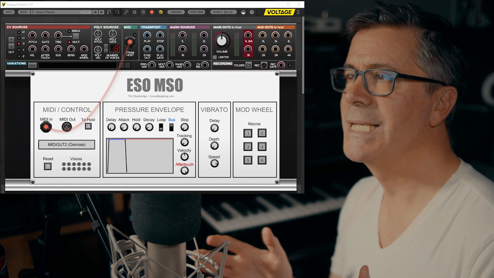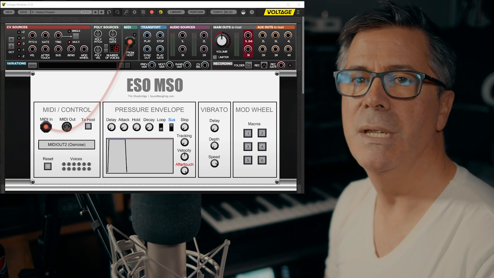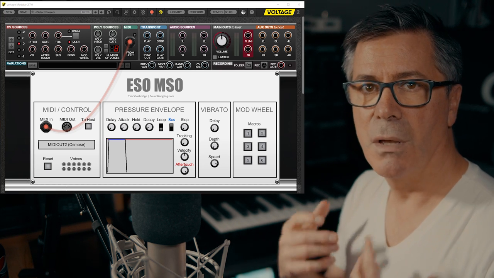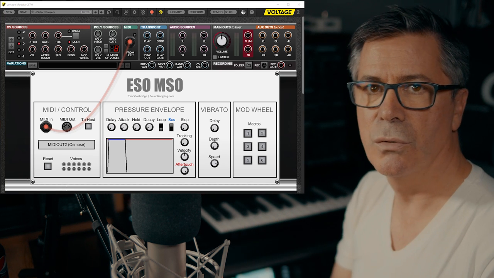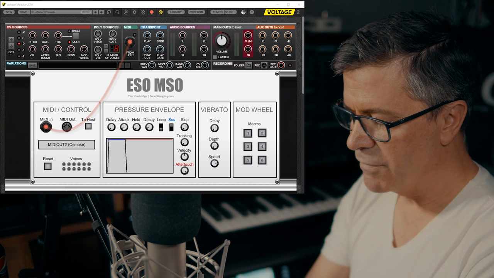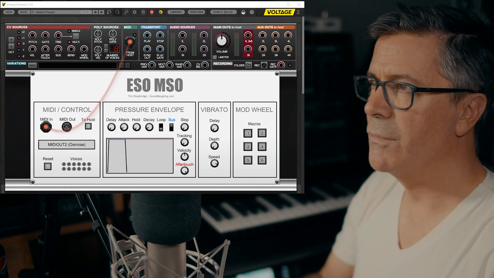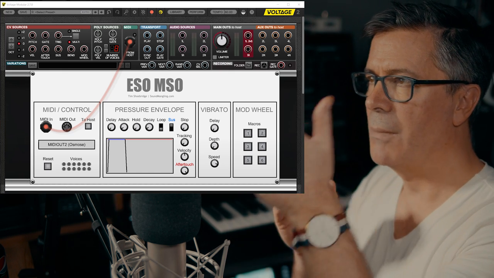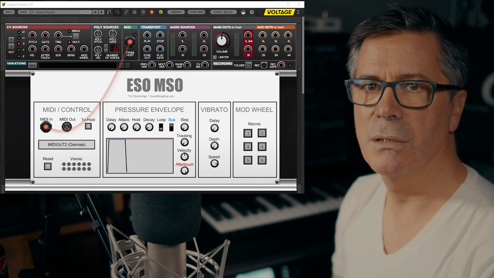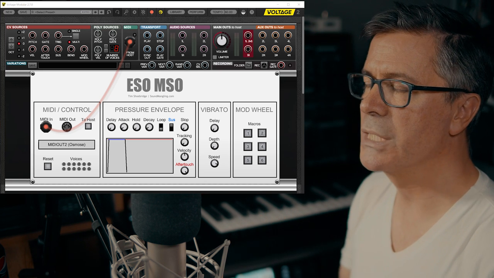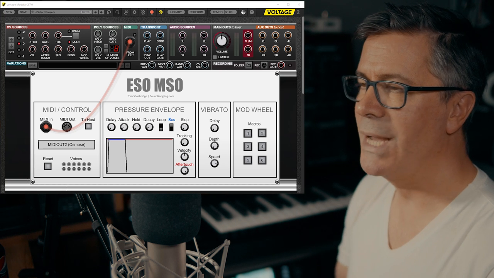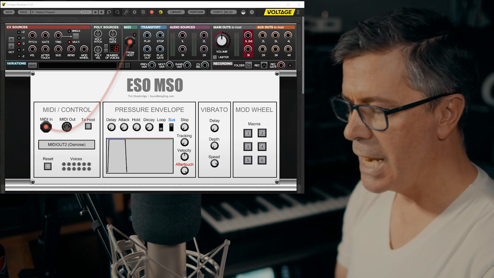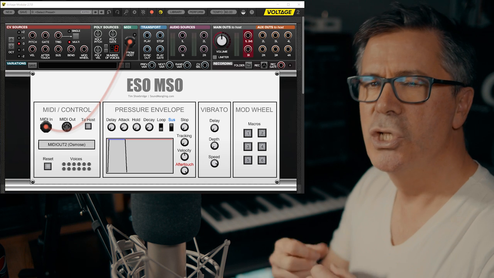As I described before, it's basically taking in normal, regular, non-MPE compliant MIDI, note on, note off. It can be from a DAW, from a hardware controller that you map into your computer, from a keyboard controller like the one I'm going to play here, or from a hardware sequencer. As long as you can get that MIDI into your computer and therefore route it into Voltage Modular, then my module can process it. So basically my module is waiting and listening for MIDI note on and note off, and then it is doing the MPE thing.